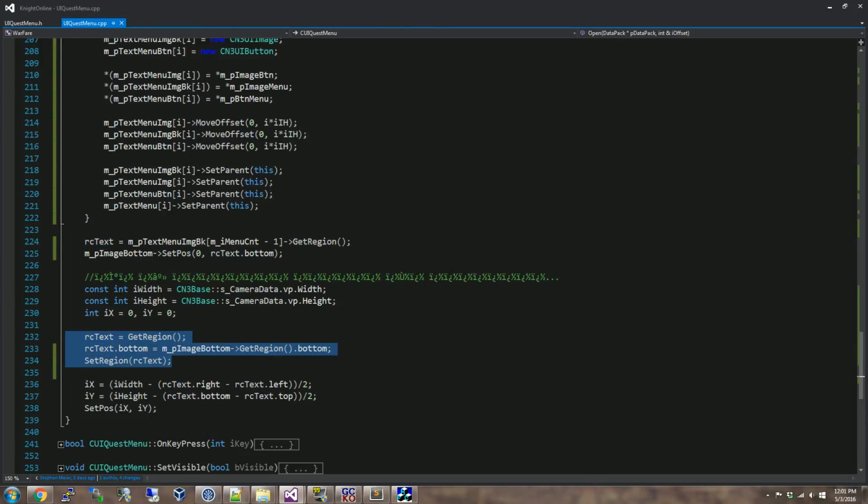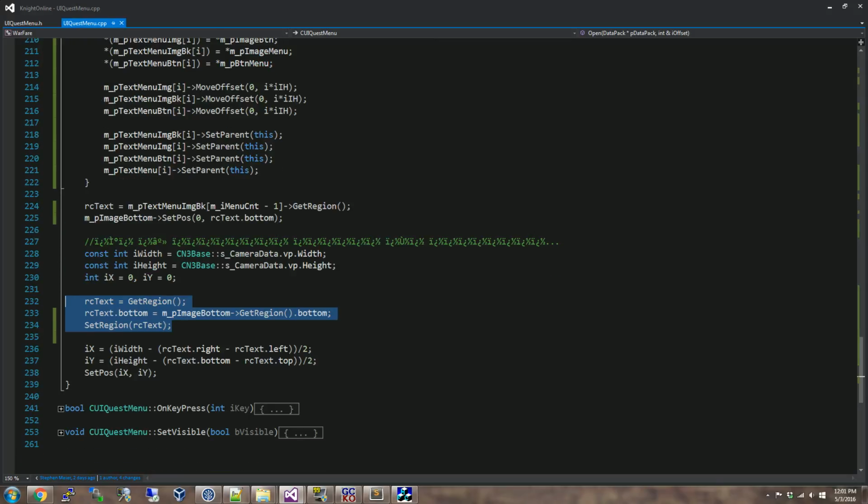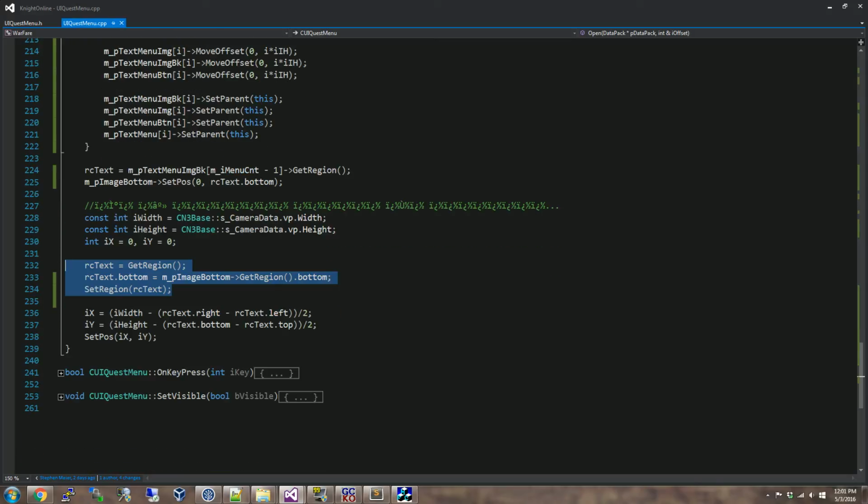So that's what this code is doing. It's the same code as before, except now that we have this bottom image, we're just making use of it. And then what we want to do is set it to the center of the screen, which is what's being done here. So this doesn't change at all.